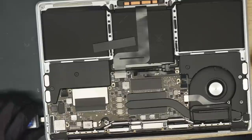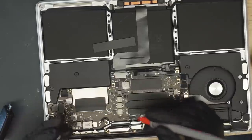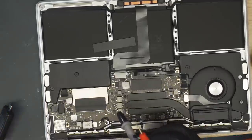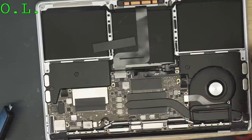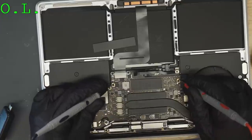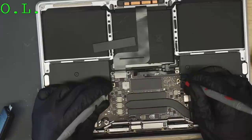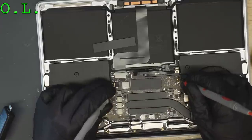Anyway, 350 milliamps static. That's typically a short to ground or some dead CPU. So let's see if we have a short to ground on one of our main power rails called PP Bus G3 Hot. The battery is unplugged. No short.